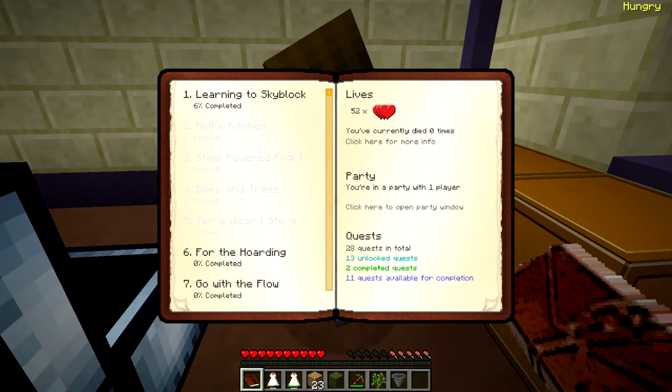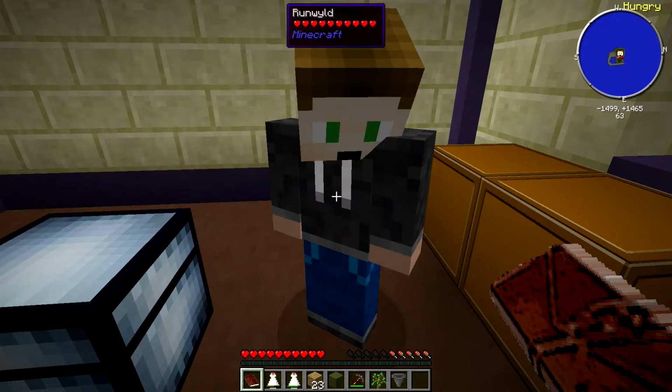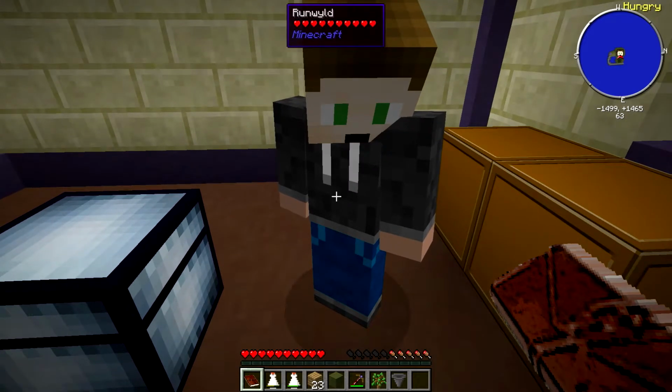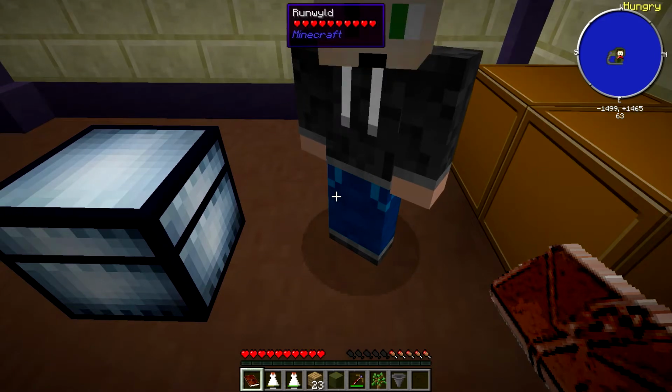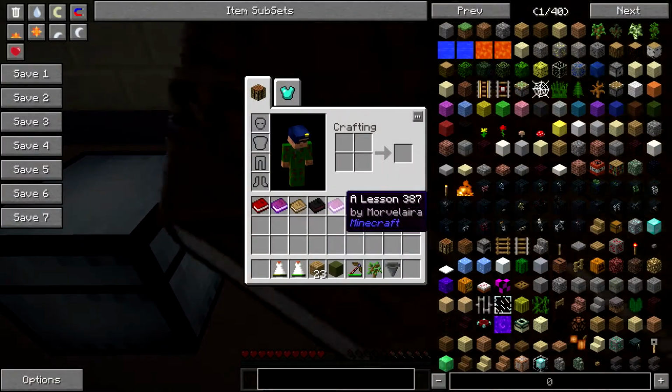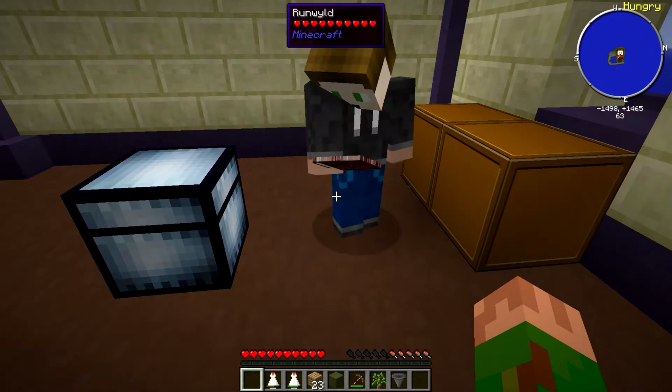Mine in here so I don't confuse the two. Yeah, my book says that you're still invited, but you haven't accepted yet. Okay. I think I need your book in order to join it. I can't see it within my book. In here.